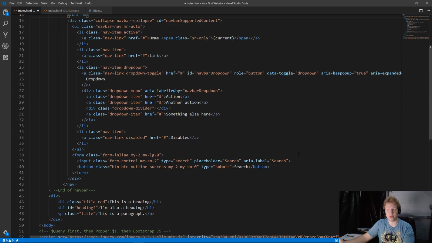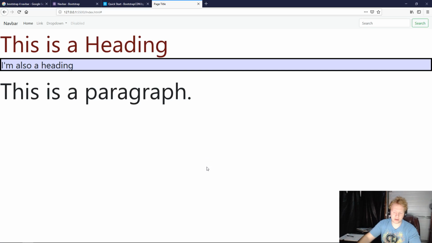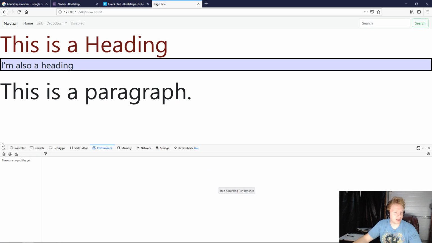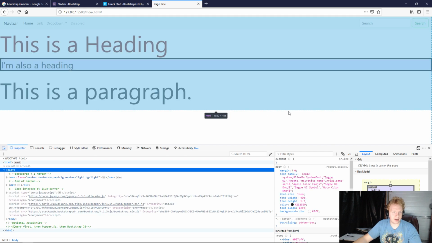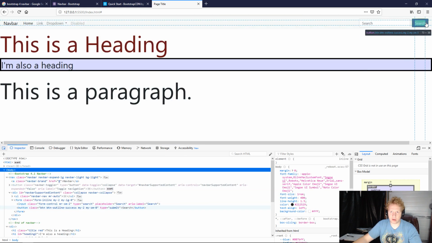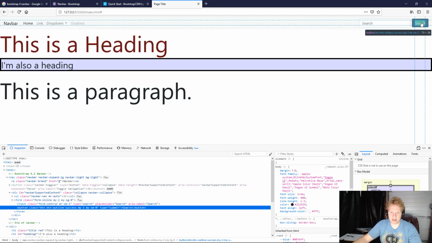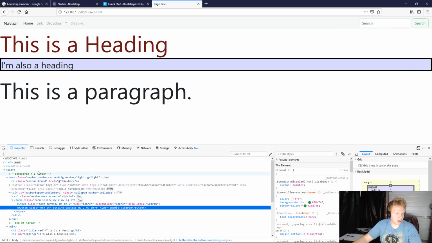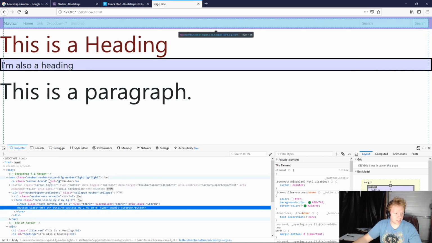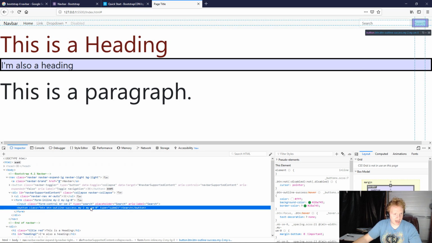I know exactly where to look because I've edited these specifically, but if you don't know, one of the things that you can do is use the developer tool. You can come in here and click on this button and just hover over whatever element you're looking for and click on it, and then inside of the code, all of your code is right here in the inspector. It tells you exactly where it is.